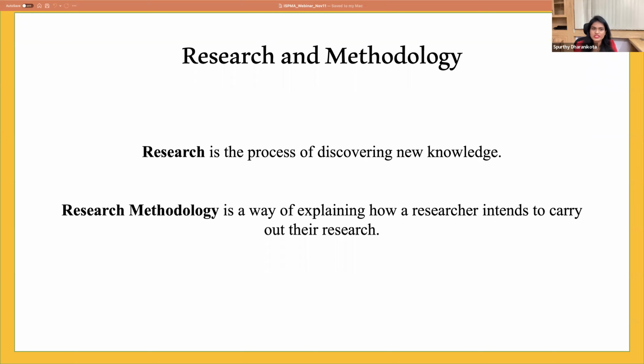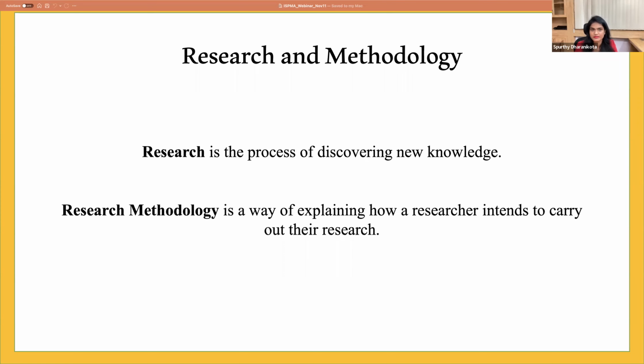And research methodology is simply a way of explaining how a researcher intends to carry out their research. So everybody comes up with innovative products. They come up with solutions to organizational problems. And when they want to publish their findings or communicate the results, there needs to be an understanding of the research and the research methodology that goes behind the journal publications or peer-reviewed articles that you see. So for your research to be publishable, it has to follow a scientific research methodology and phases of research that we'll discuss shortly.